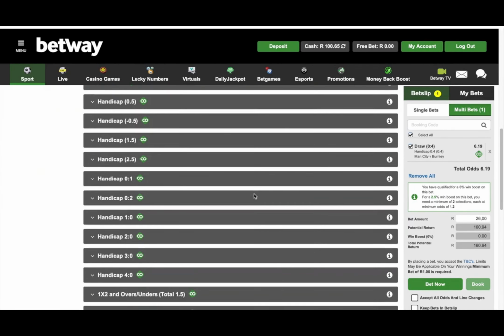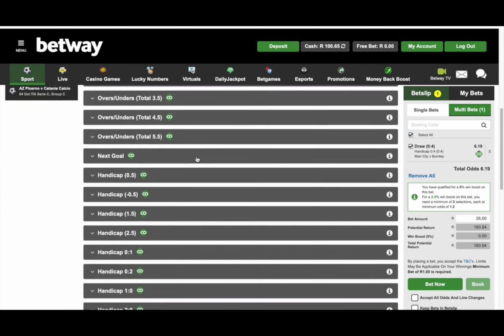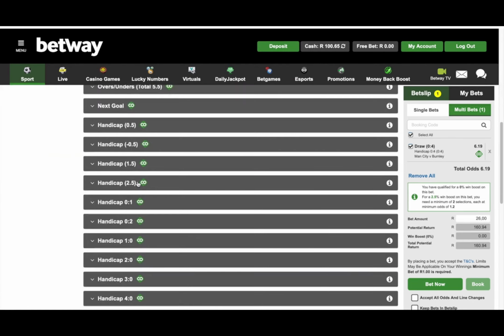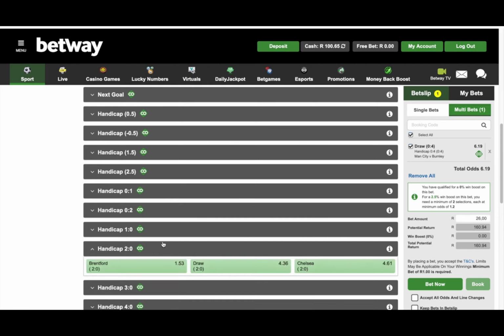So here, just to confirm, Brentford is a weaker team. It's on the home side. Chelsea, the stronger team, is on the away side. So in a situation like this, I'll want to cripple Chelsea, handicap Chelsea, and then give Brentford goals. So I will go to these options where the home team is given goals. So let's say I choose 2-0.